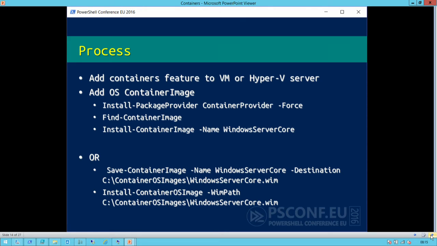Or you can actually download the WIM file using save container image and then use install container OS image. I'm not going to demo actually pulling down the image because sitting here watching me download 3.5 gigs of data is probably not the best use of your time.